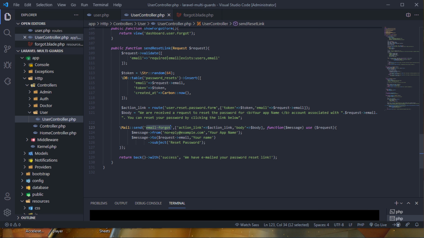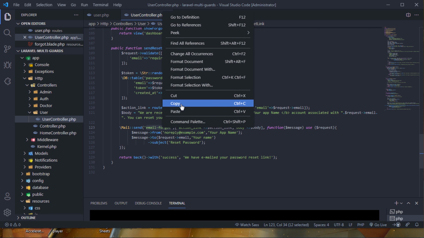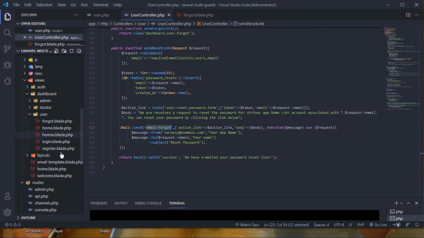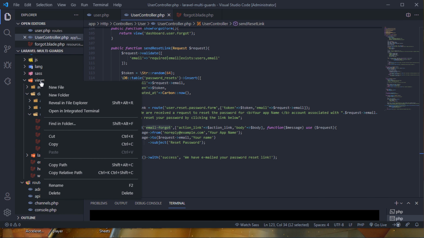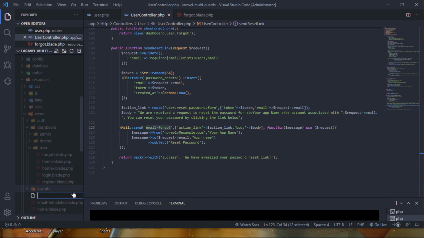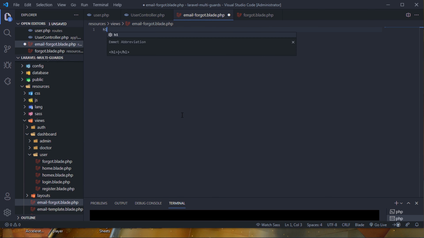Let's create this email forgot blade file. Now add a simple HTML email format on this file.